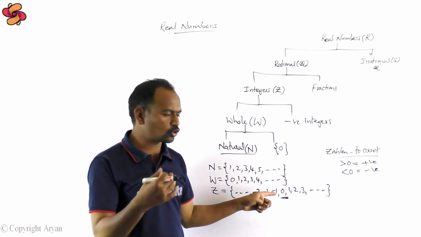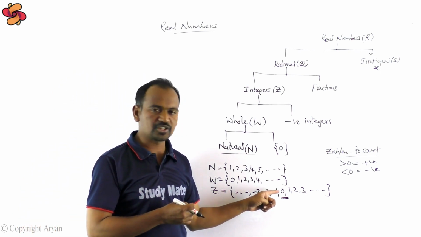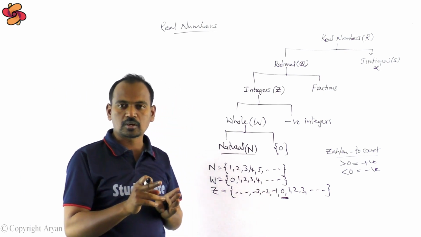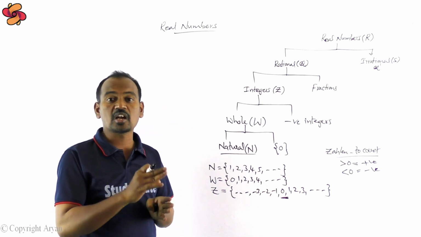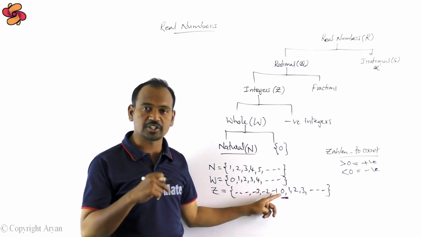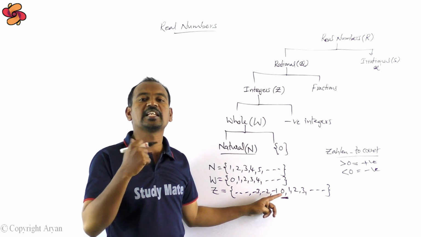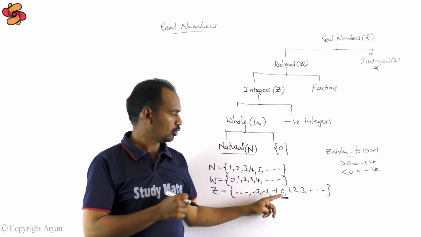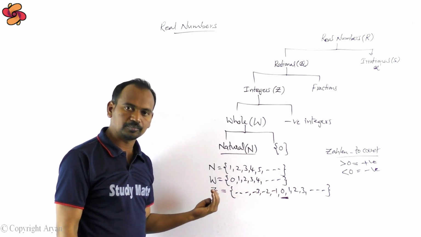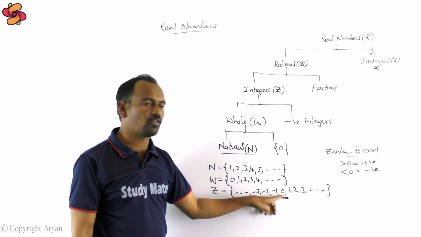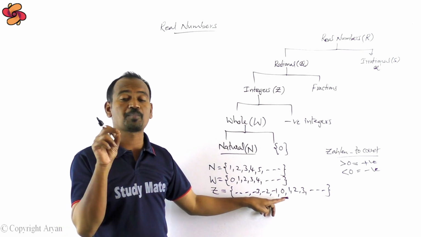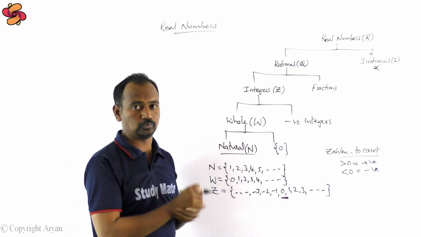In lower classes only we know that. We have discussed it. 0 is neither positive nor negative. Neither nor, you know the meaning. 0 is not positive as well as not negative, we can say. So these are positive integers, these are negative integers. And between them we have one integer, that is 0, which is neither positive nor negative.